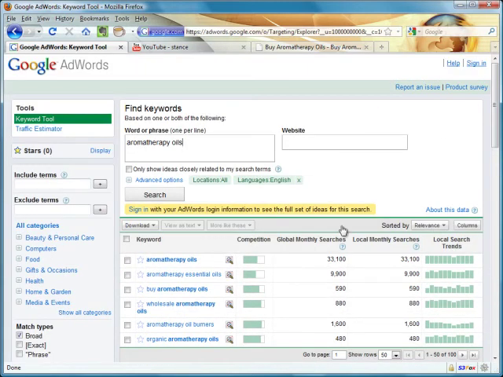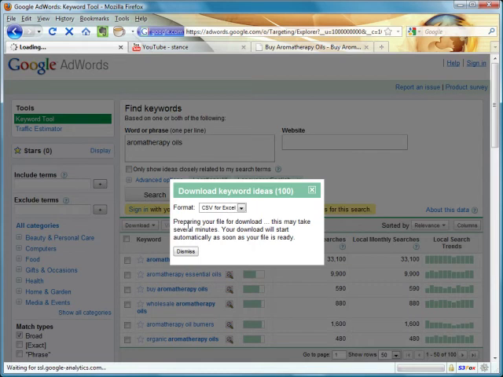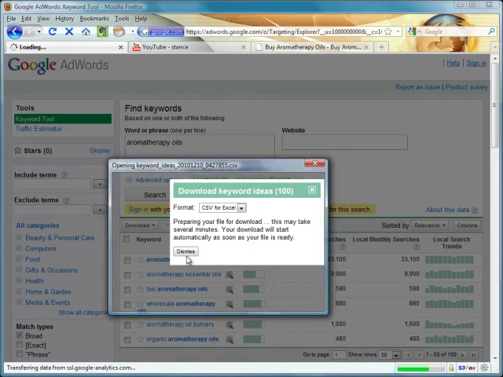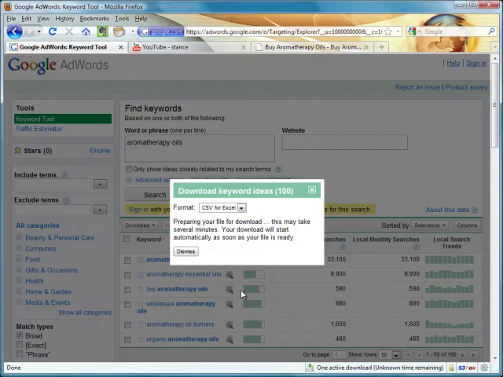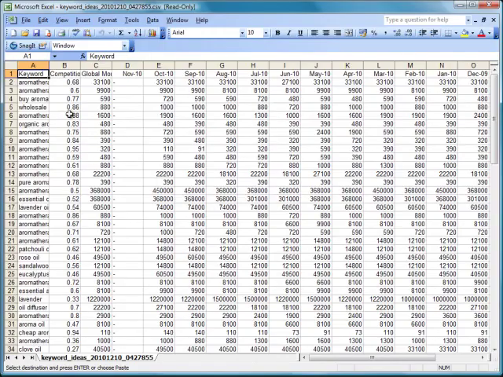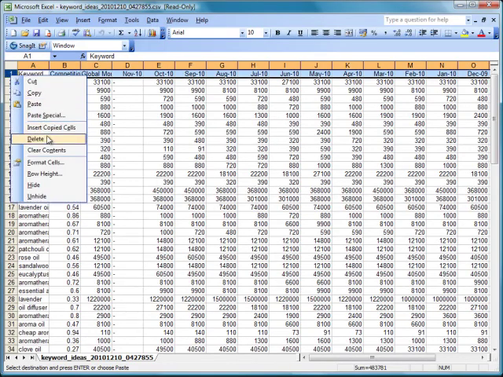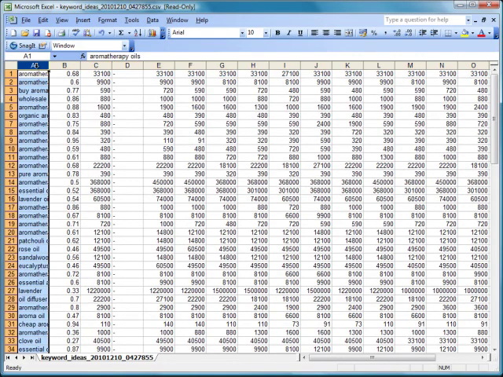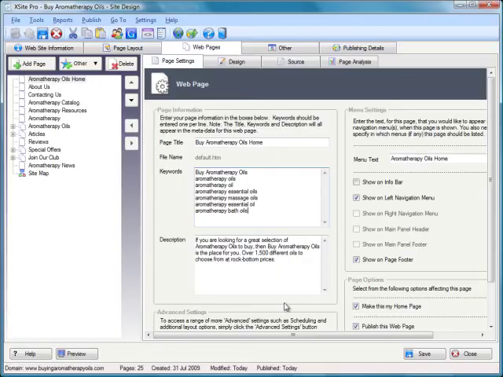Potentially, it's ordered by relevance. Okay, so these are relevant terms to my primary keyword phrase. All I'm going to do is download those keywords to a spreadsheet. Watch how easy this is. I'm going to open the spreadsheet in Excel. Okay, I'm going to just get rid of the header row there and grab the keyword list. That's 100 keywords relevant to my primary keyword phrase. And I'm just going to drop those in to XSitePro.